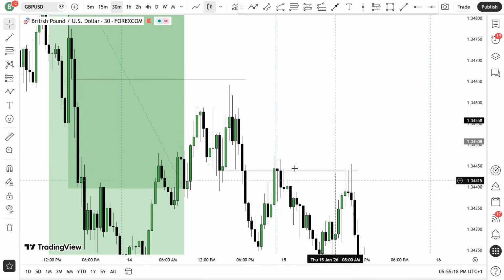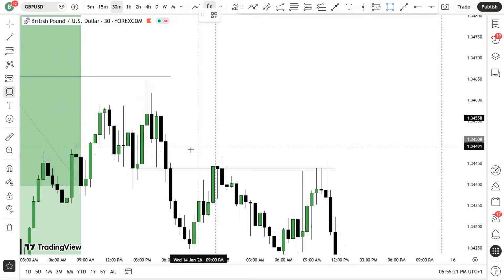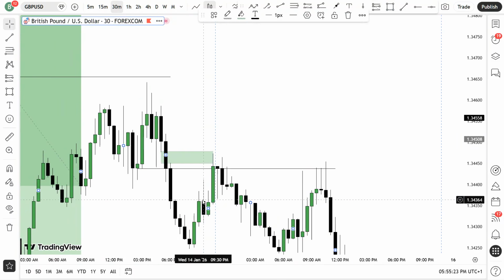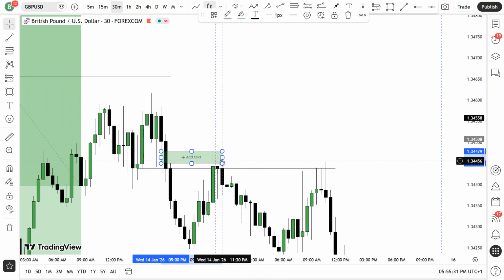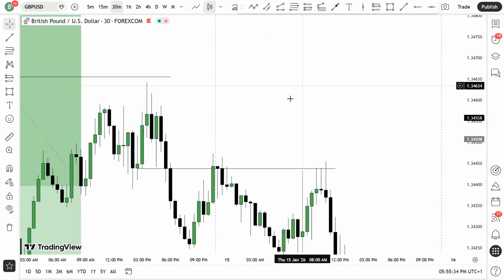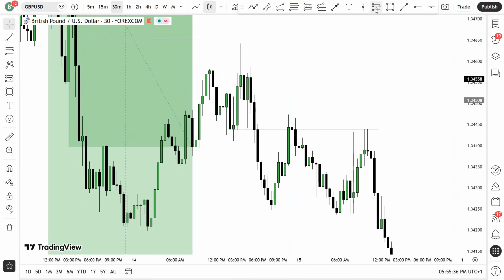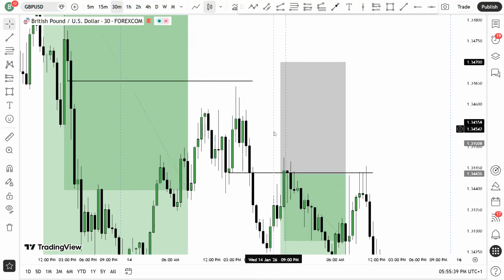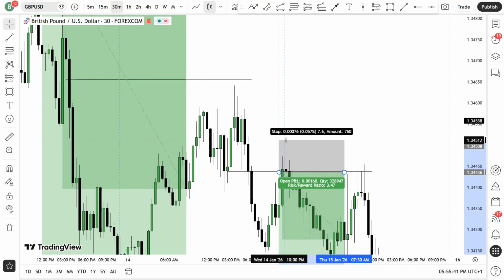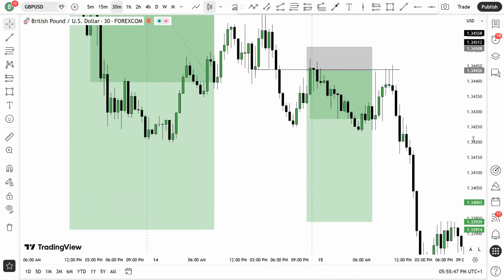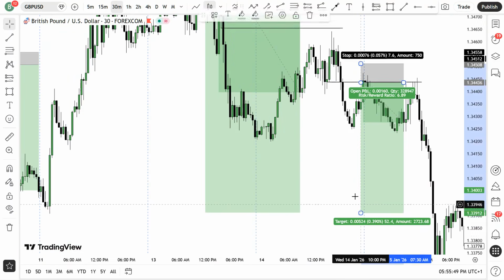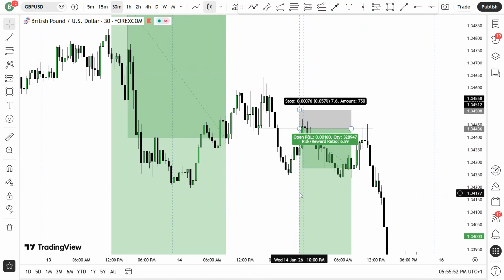For my refinement, I can decide to mark out this FVG, because I already know the zone I'm expecting price to reverse from, this neckline zone, right? And I already see the FVG here, right? If I want to minimize for high RR, I can decide to enter from here. If I enter from here, place my stop loss slightly above here, then my TP here, I'm okay. But because you want to catch high RR, right?